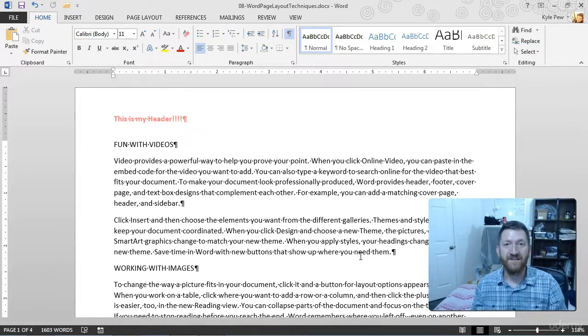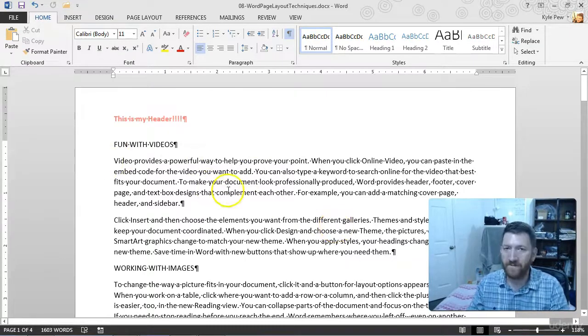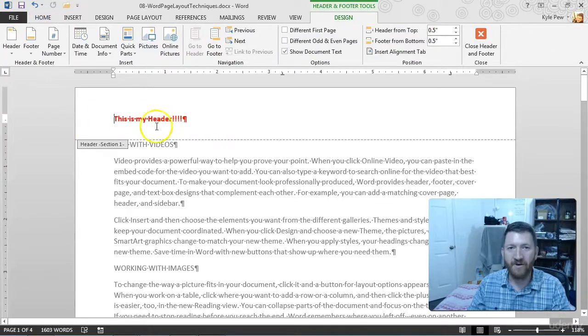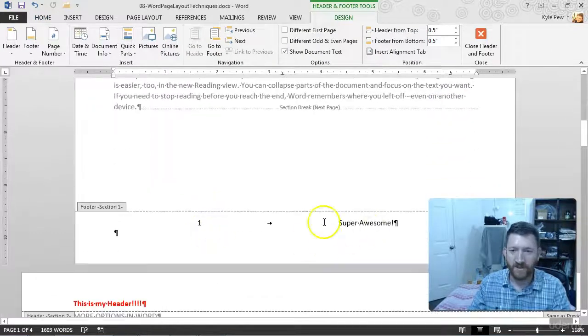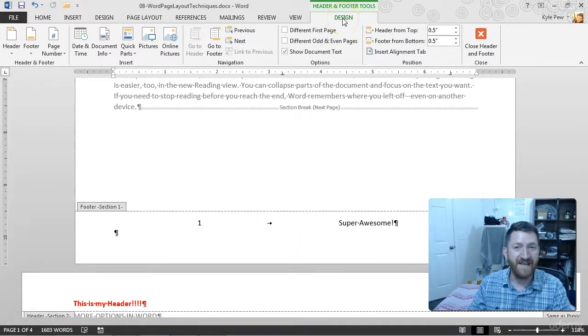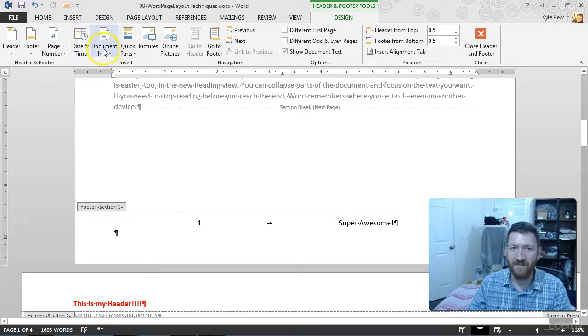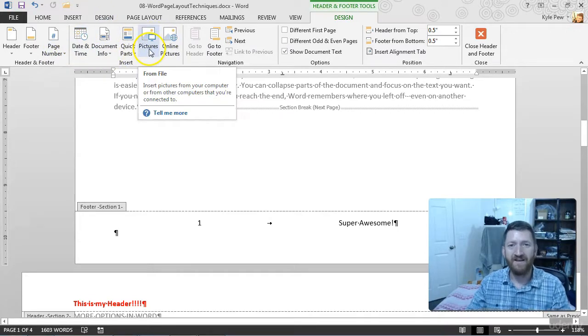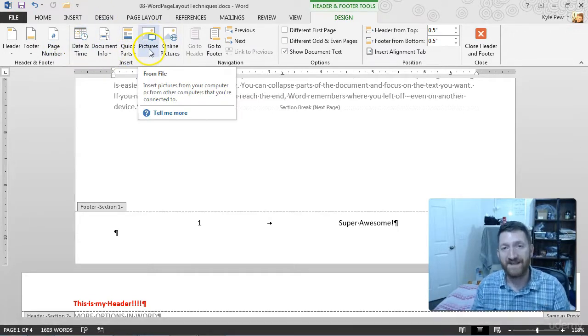Try this out. Again, all I did was open up the document and double click up at the top. You can bang away on your keyboard. You can insert content into your footer as well. Remember, you've got the new Design tab there. There's all sorts of stuff up here. We haven't talked about all of it yet, but you've got page numbers you can put inside there. You've got date and times, some document info. You can put your logo in there. You've got all sorts of stuff that you can place into the header and footer of your documents.